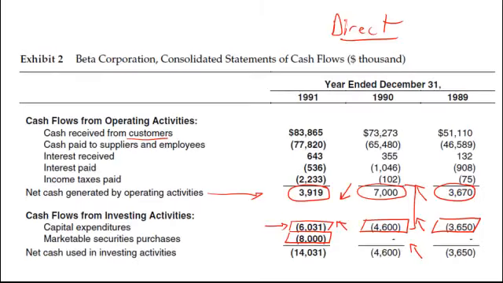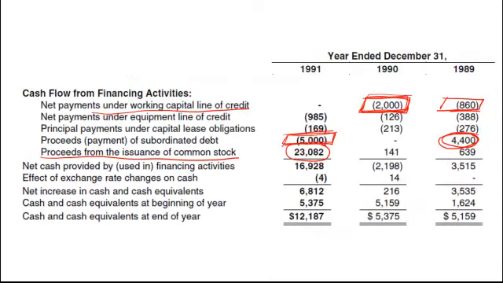There is one more thing that I would like to indicate in terms of what they did with the cash. Well, they got over 23 million in cash. What did they do with that cash? Well, they left a lot of cash on hand. So they increased their cash this year by 6.8 million, and they have 12 million in the bank ready to be used. They used to have only 5 million in the bank. It might be that they are planning some acquisition, maybe of a company, maybe more of property, plant, and equipment.